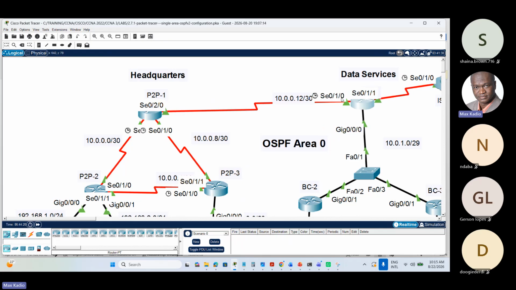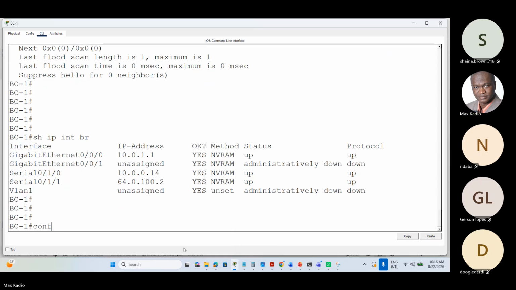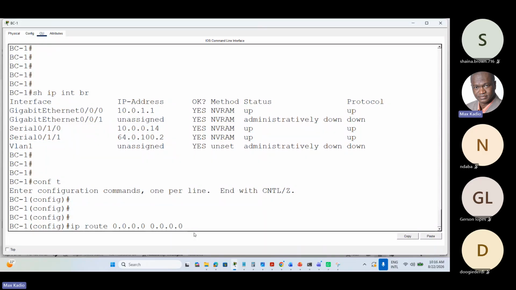So it means if you come to me and I don't know how to help you, go to my ISP. Now I see S1/1. So here, conf t, ip route. I can use this one. Let's check if it works. That's why before you go live, you must test first on your PC. If everything works well, then you go live. If you mess up the entire company network, you can get fired.